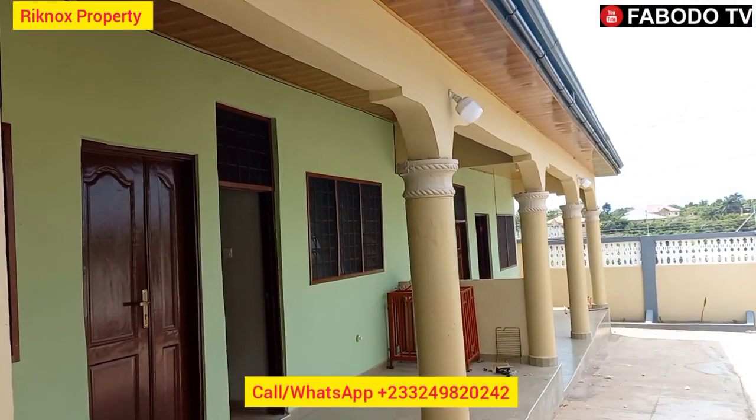Here is the second unit. Down here you can also store your cylinders — it can contain two or three cylinders at the same time, connecting through to the kitchen. Now I'm taking you into the second bedroom unit. I'll first go into the main entrance leading to the living room. There is a kitchen here in the second apartment as well — look at how nicely the kitchen is set up.